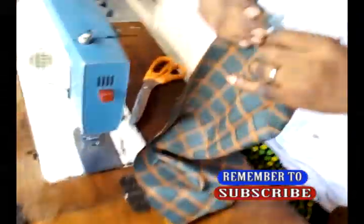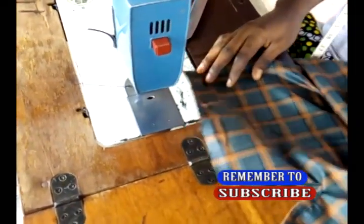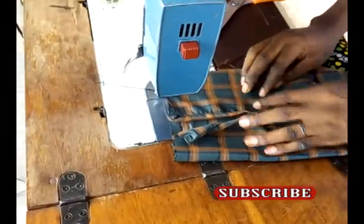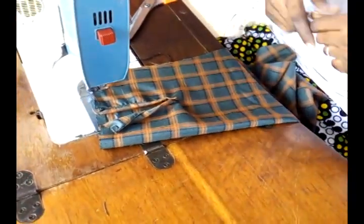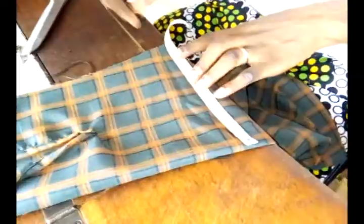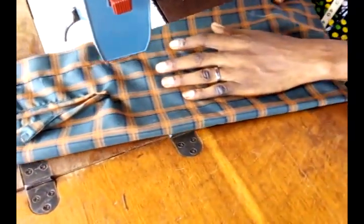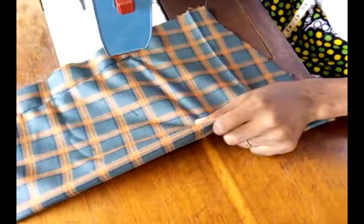So after that, I'm gonna sew. Like I said, this sleeve, we are not going to make no pleat. So just a normal straight sleeve. So you mark, then you sew how big you want it to be or how small you want it to fit your hand. Don't sew throughout. When you reach this place, you just have to leave it like that because it's gonna help us when we are joining the hand to the shoulder of the top.